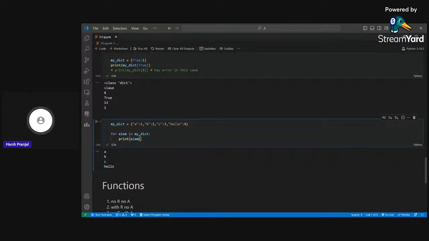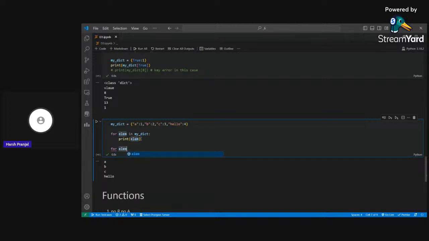If you want to access the elements, change this to for element in my dictionary dot values.